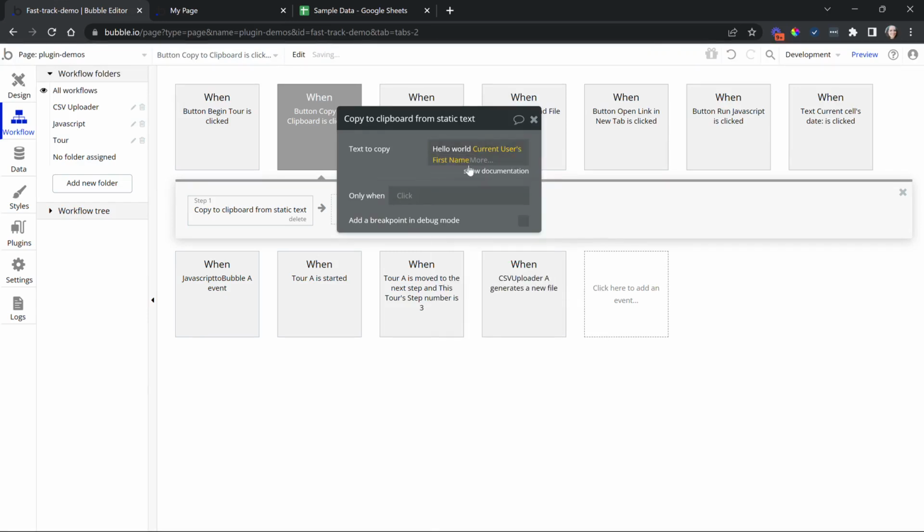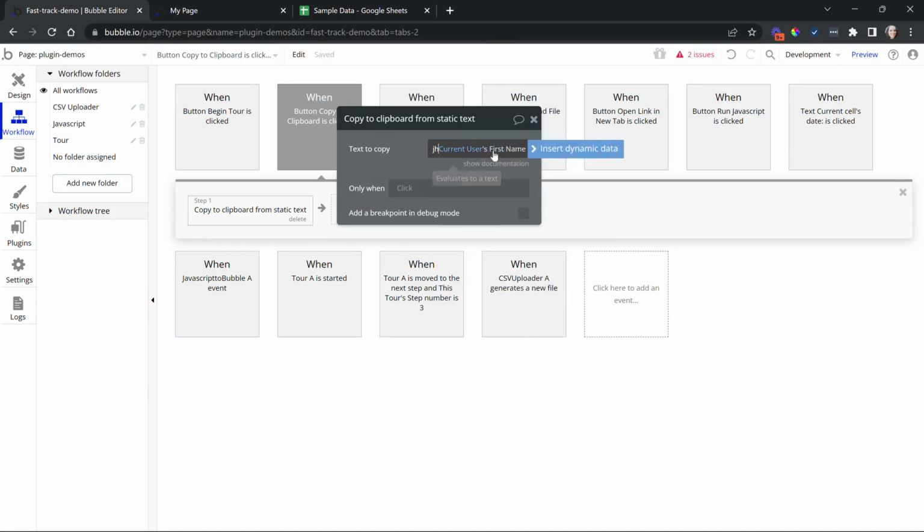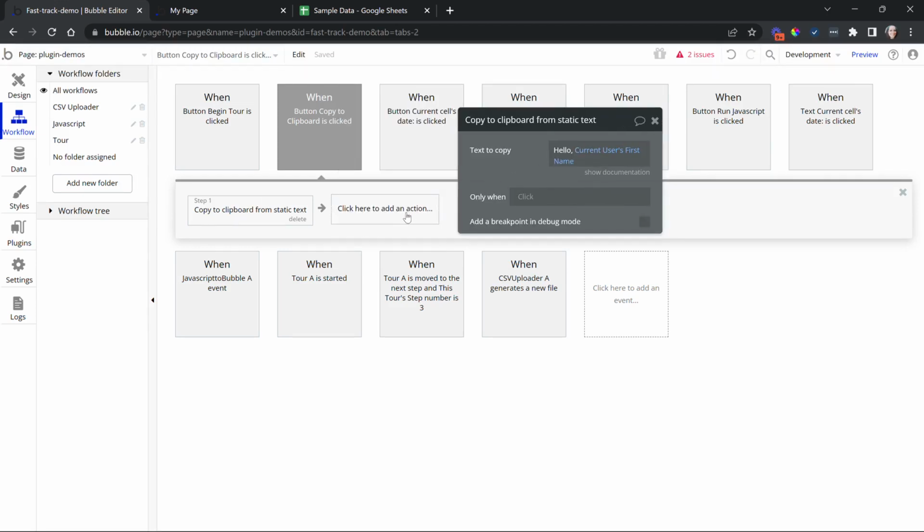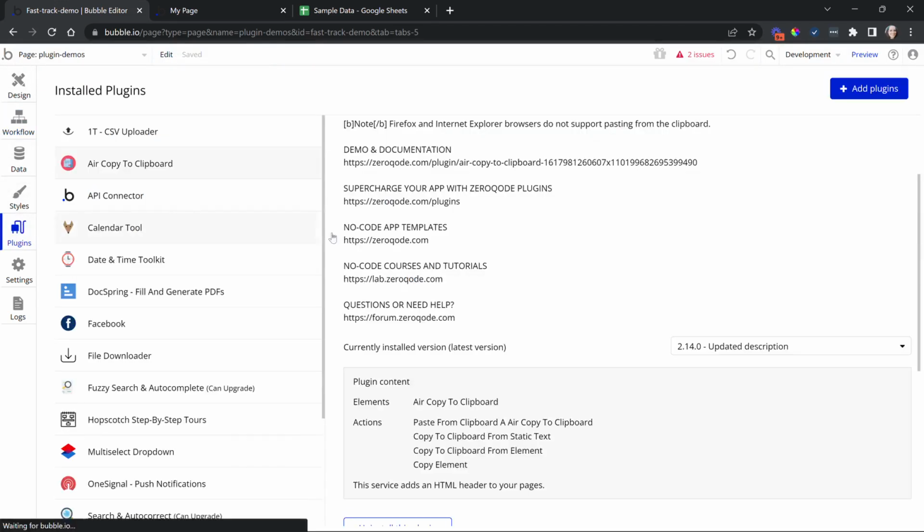So I can pull values from my database if I wanted to say, hello, first name like that, or if it is a URL that I have saved to the database, or if it's coming from an input, we can copy to clipboard, and that way the user can paste using their keyboard or their right-click menu, just like they normally would for any website. You can also show an alert message to let the user know, hey, you've copied this to clipboard, because it is kind of an invisible element or an invisible action until they actually paste, okay? But it's a very simple function here to add that functionality. It's great if you're creating share links within your application. All right, so that is the copy to clipboard plugin.